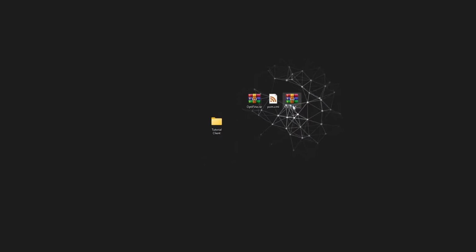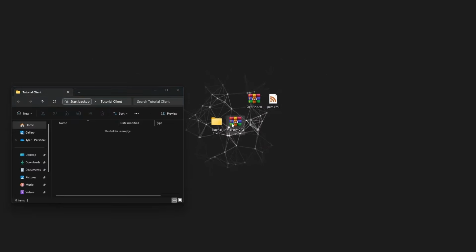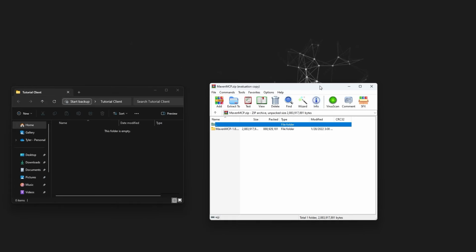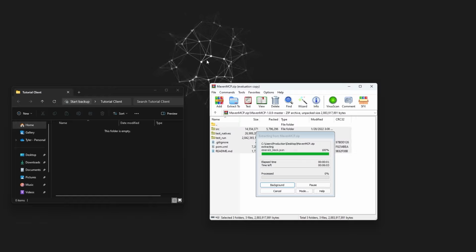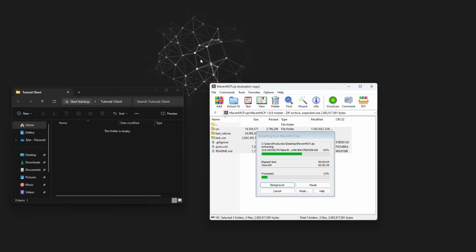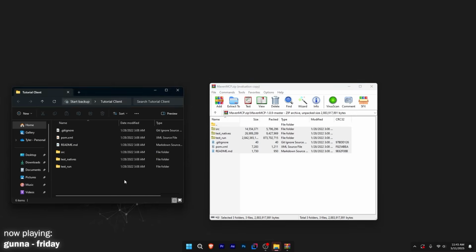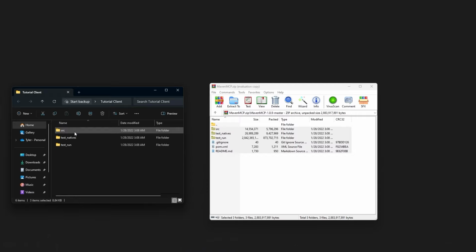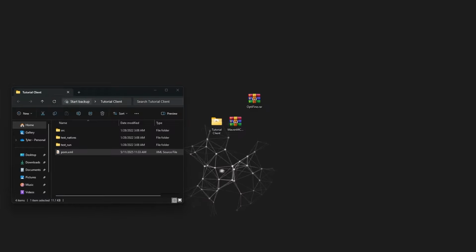Okay, so that's all of our stuff. So we're going to begin with Maven. You're going to open up Maven, and we're just going to drag everything in here. Okay, now that Maven's imported, we're just going to delete these 3, and we're going to close out, and we're going to take pom.xml and put it in there.